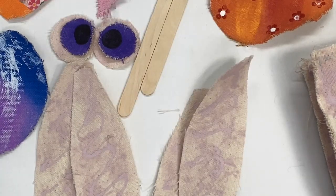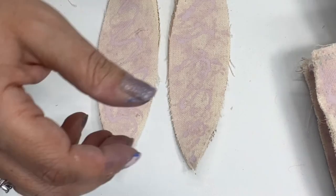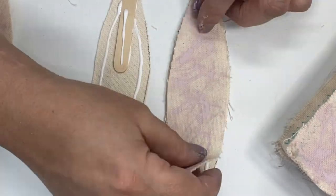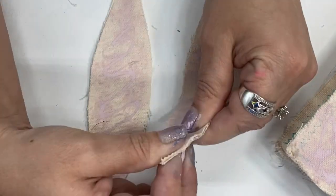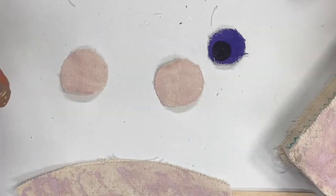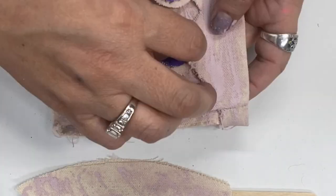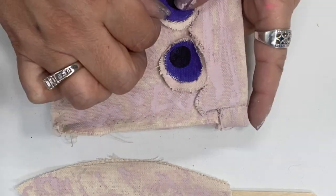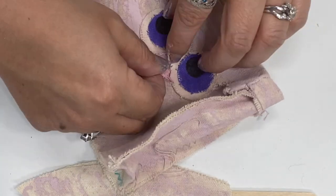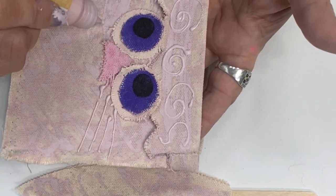So now that we have a clean surface, we are going to start gluing our pieces together. We're going to glue the ears together, and we're going to take that popsicle stick and put it right in the middle of the two ears and mount that together so that it can be stuffed into the basket. We're going to glue our eyes together so that we can put that onto our basket as well. And we're going to make sure to push it down nice and hard so that it stays on really well. Any white glue will do, the thicker the better. So if you have Eileen's tacky glue or a fabric glue, that's going to work really well. We're going to use that little triangle for the beak or the little nose there, and push that down as well.